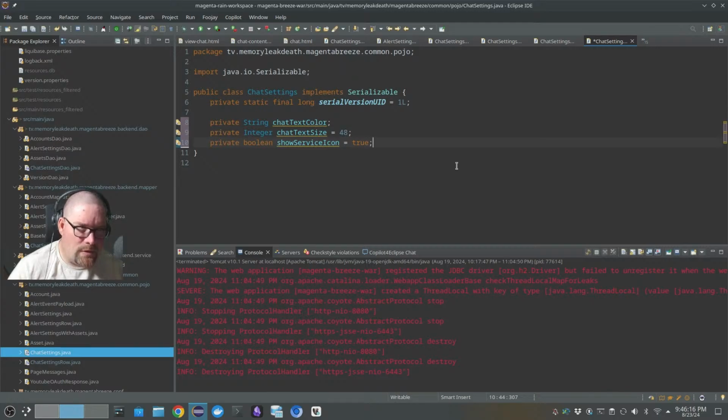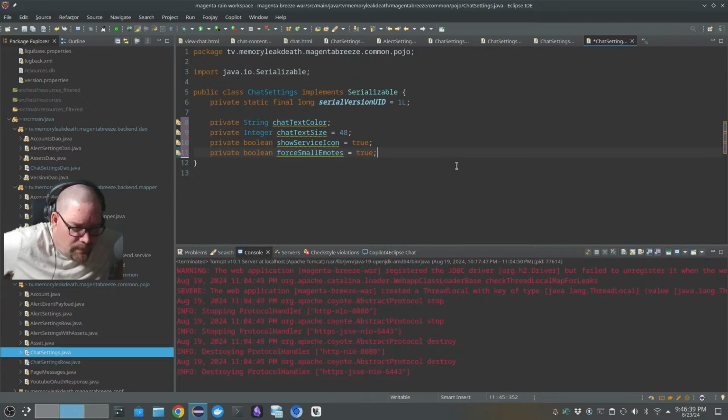May want to, so they do have the large emotes. So I think I might want to say like private boolean for small emotes. I'll set that to true by default. That way you can turn that off. But that would be something to help the stream, like not have someone just spam a large emote and then have it push all the chat off the screen or something like that, potentially.